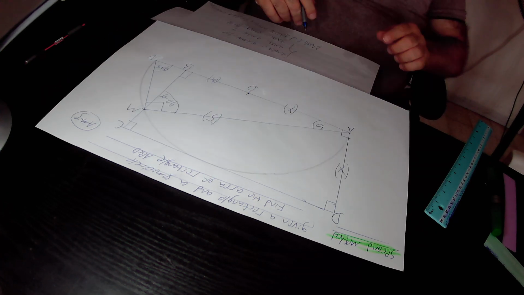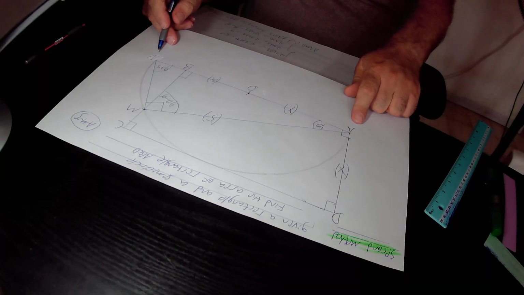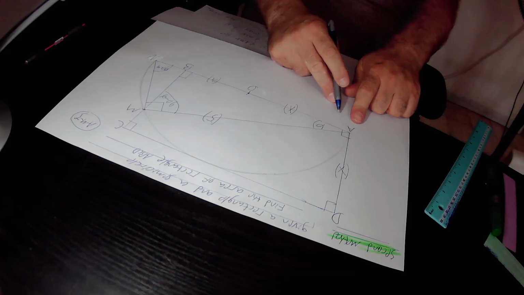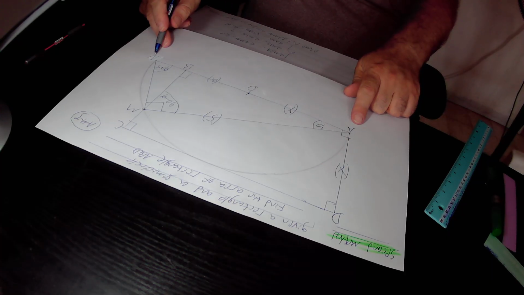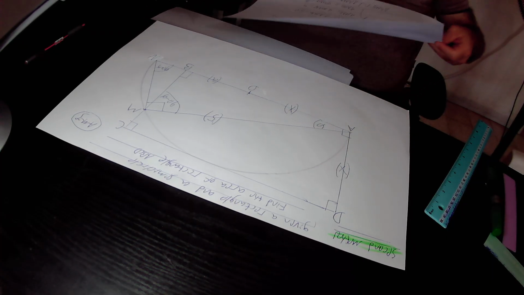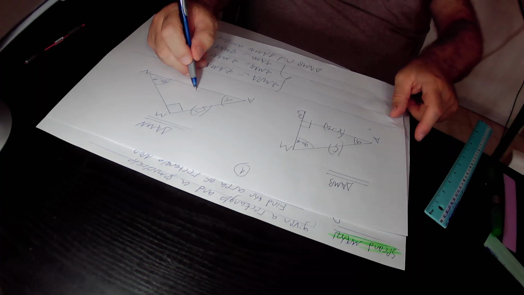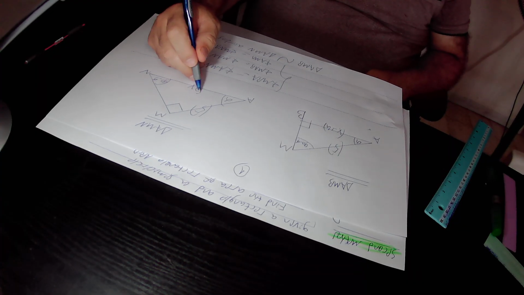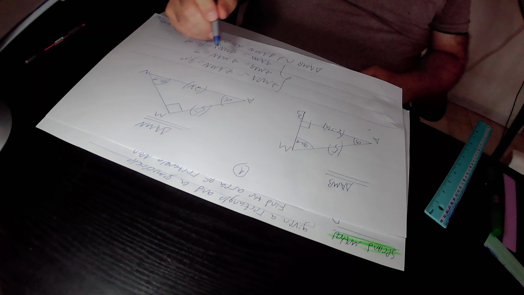AN is the diameter of the semicircle. The radius of this semicircle is x, and therefore the diameter must be twice as big as the radius. The radius is x, therefore the diameter must be equal to 2x. So the diameter AN of this semicircle equals 2x units in its length. AN equals 2x is the diameter of the semicircle.